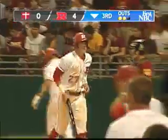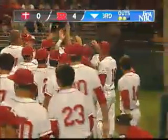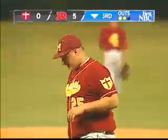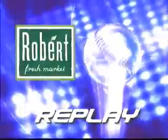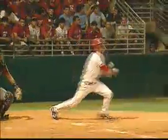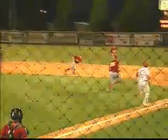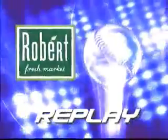Has to go as an infield hit and an RBI. And, well, that was a decision. First baseman has to make a quick decision, Danny. And LaHare decided to go get it. He needs his pitcher over there in that situation. You'll see it again here on the Robert Fresh Market replay. Ball chopped into the ground. LaHare goes way over to get it and is just not in a position to feed the baseball to Jacob Brooks. Everybody's safe, and Rummel puts another one on the board.